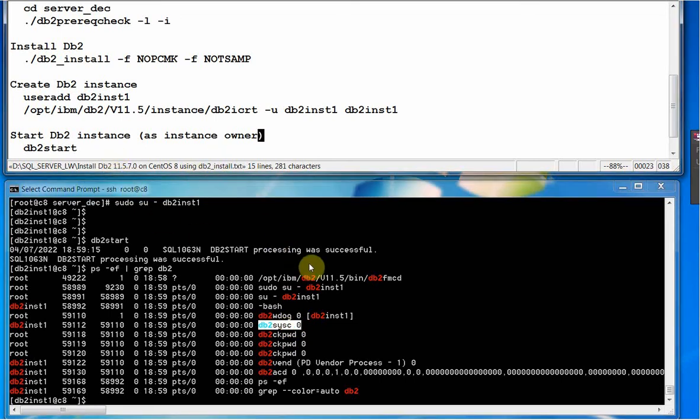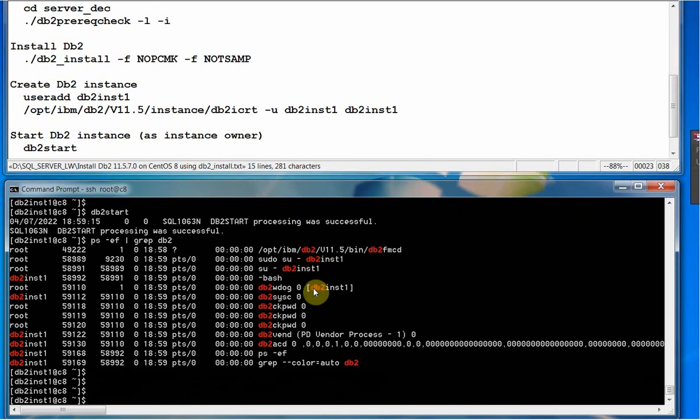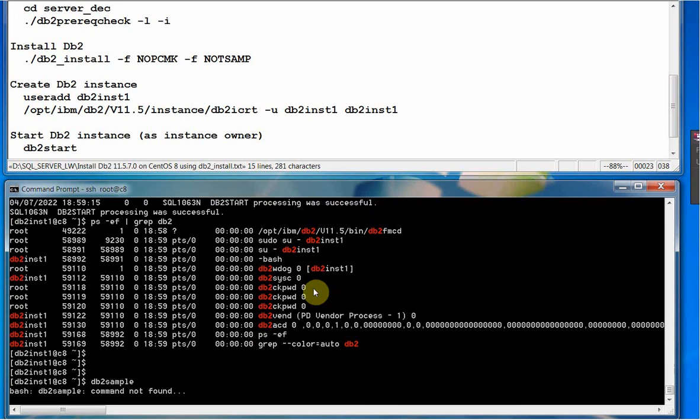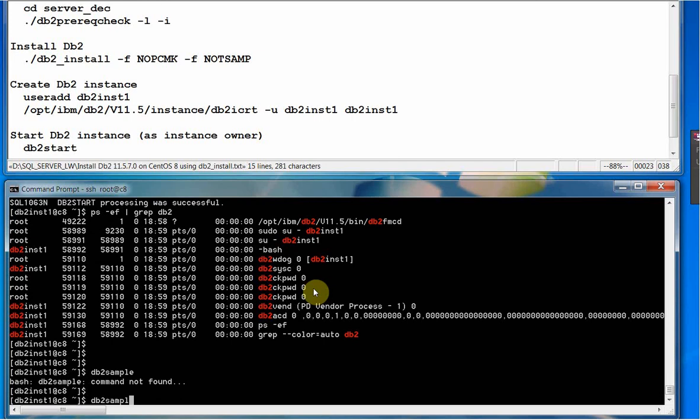So now we can create a database. Okay, so we can simply use the IBM-provided sample database. It's called db2sampl, without the E. Let me Ctrl-C it.